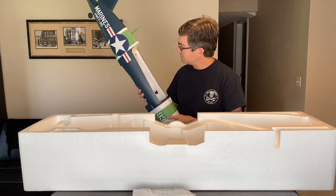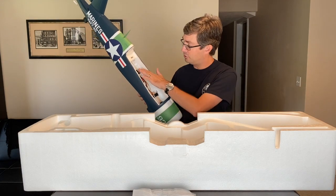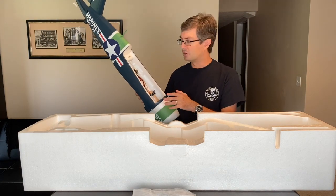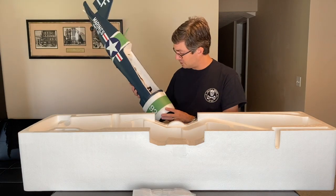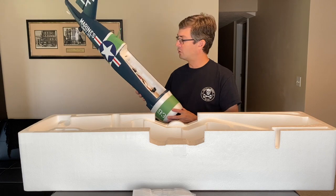All right, as for servos, it has the Spektrum A330s pre-installed from the factory. Push rods are already on there. Those are the same servos that are in all 6 locations: 2 for the flap, 2 for the aileron, 1 for the elevator, 1 for the rudder.